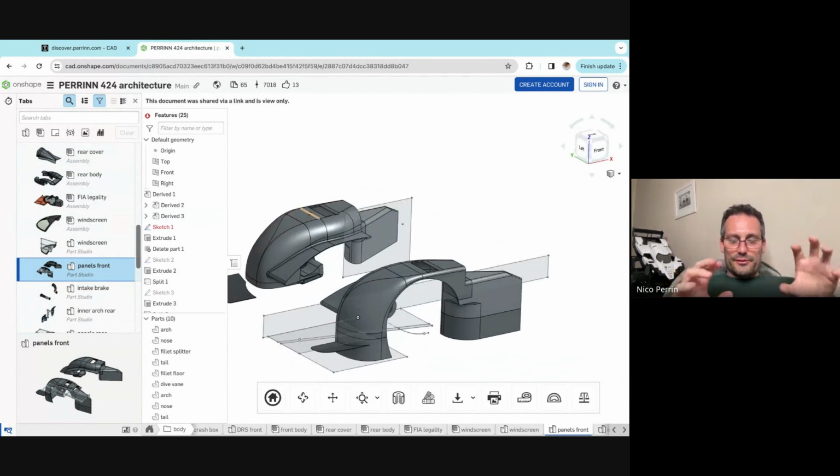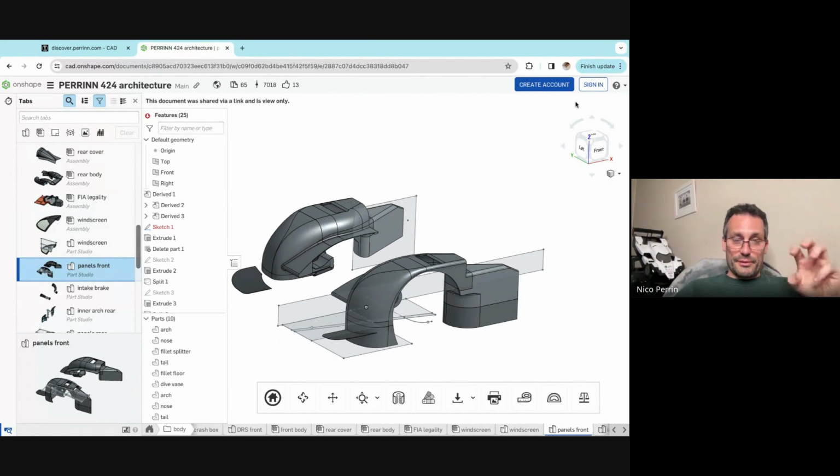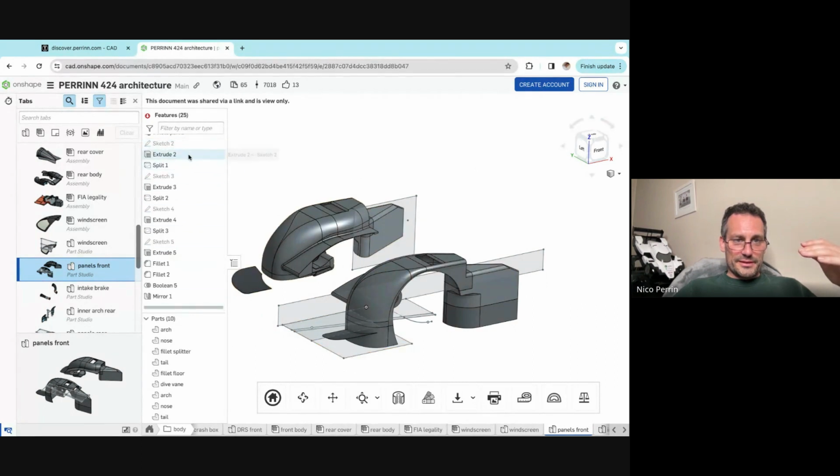Okay, I'm going to dive into a bit more details of how I design things here. For this, I will need to sign in so I can basically come back through the steps. Here you can see the history tree of design features for these parts. And this is the bar that you can roll back with. But when you are not signed in, you cannot come back in time and look at feature by feature. You cannot even enter into a feature and you cannot see the parameters. So this is view only, and you're limited in what you can do.